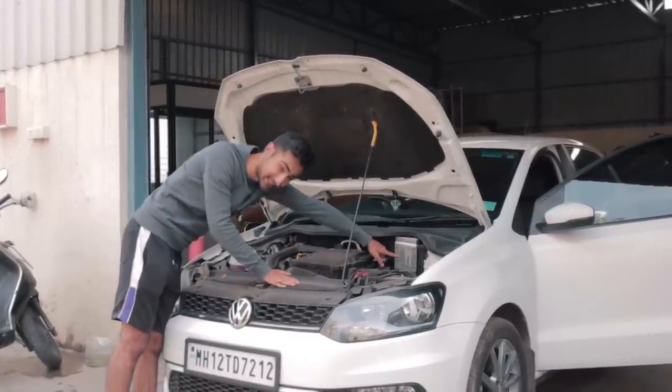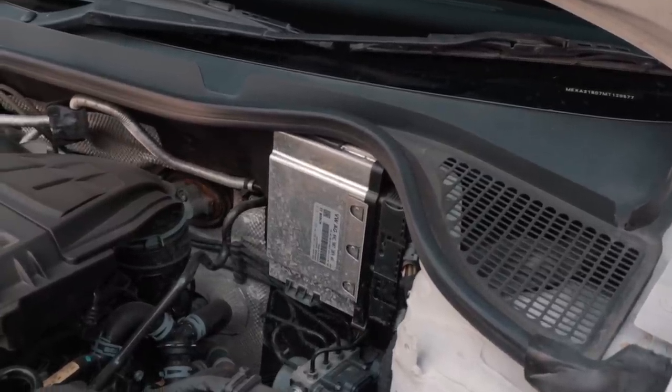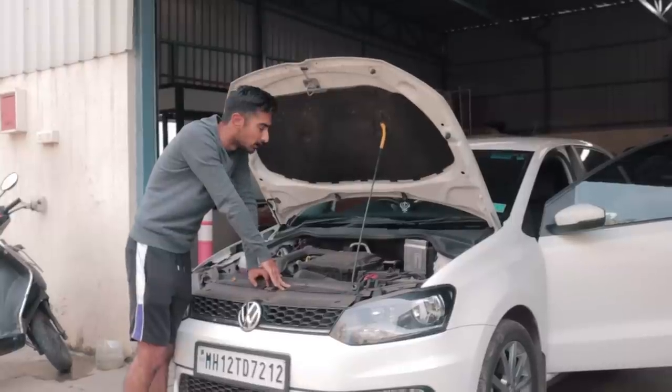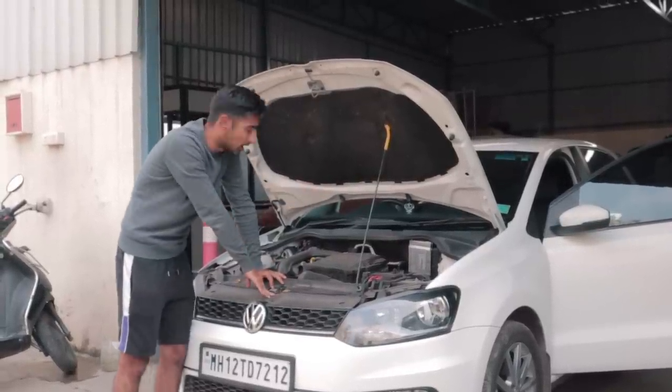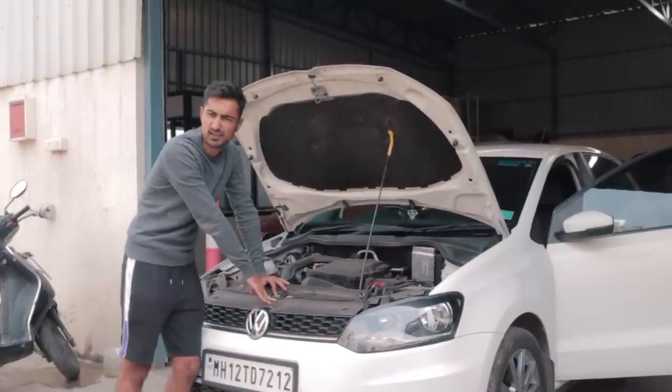What you can see right here is the ECU. We didn't get a chance to film the removal, but because it was the first time mapping this specific engine, we had to remove the ECU. Now we're uploading everything — the Stage 1 file is going to be done and we'll take it for a spin to see how it is.